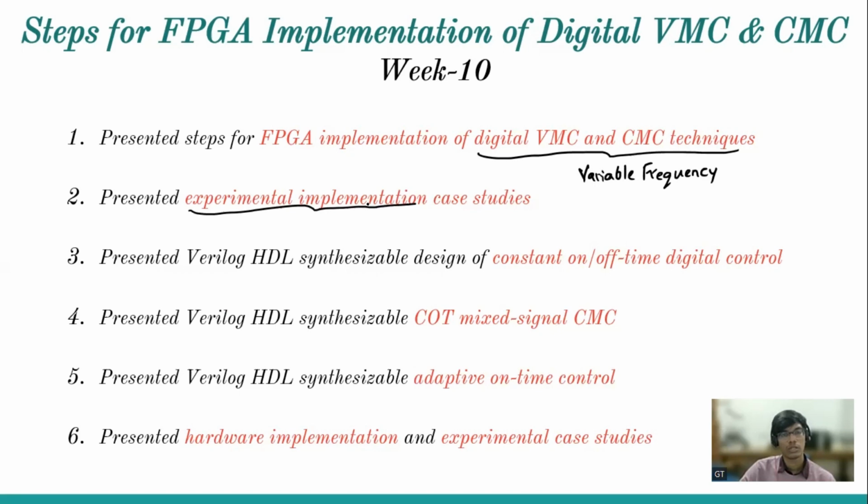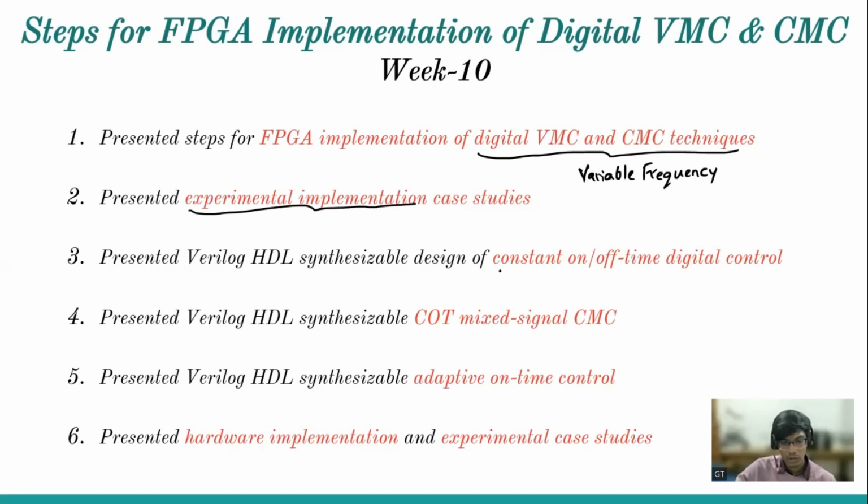So first the code is dumped into the FPGA, and now the FPGA has the code. There is an interaction between the power stage, signal conditioning board and FPGA, and there is a power supply as well, which is powering up the signal conditioning board and power stage. When the code is running and the converter is operating in the closed loop, we are viewing the waveforms in the oscilloscope.